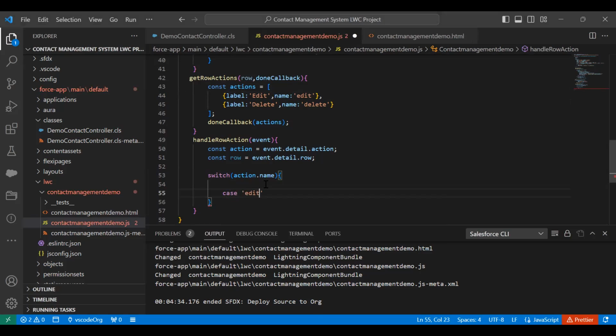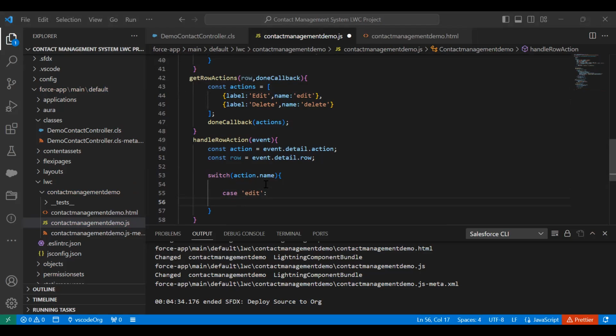Case edit. Okay. So here, when the user clicks on edit, what should happen? Okay. So as I told you, just try to imagine it from the UI perspective. When you click on edit, two things, right? The modal pop-up should open up, and you should also have the row ID so that you can pre-populate the data. Okay, so here there are two things for sure.